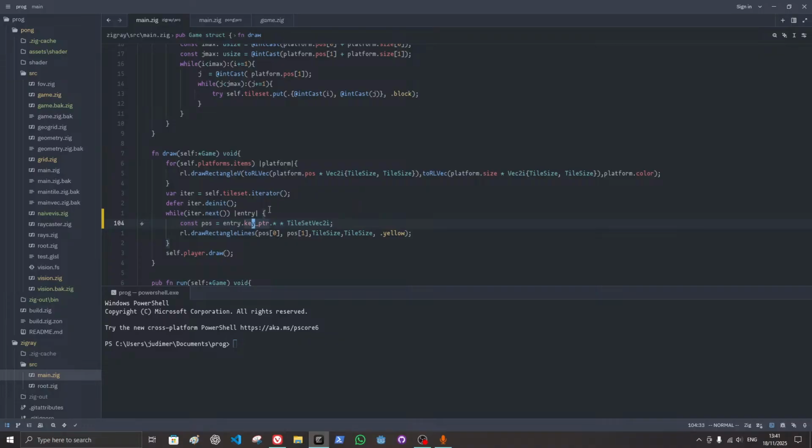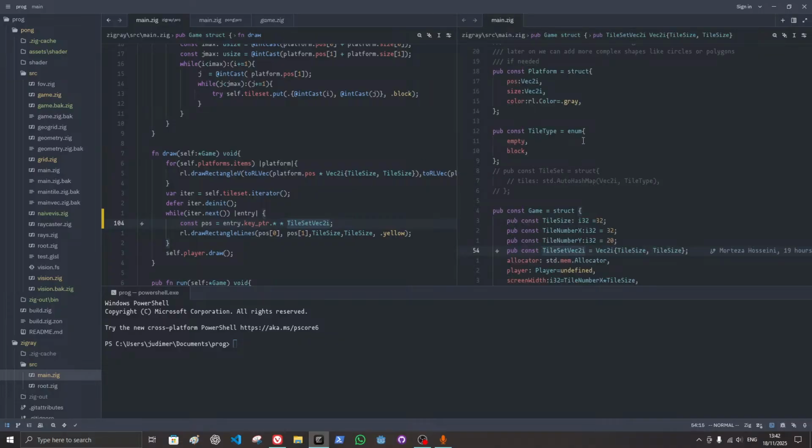So I have a hash map, and the keys are a vector. And then I go through this hash map by iteration. I access my vectors and I multiply these vectors with this tile set size. File size. Yeah, I have to change the name of this thing. Okay, here.